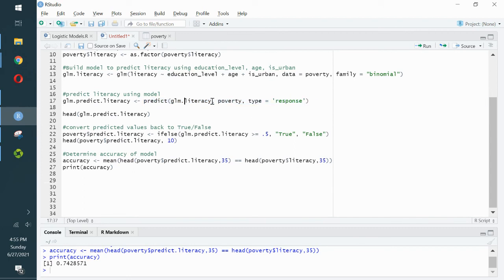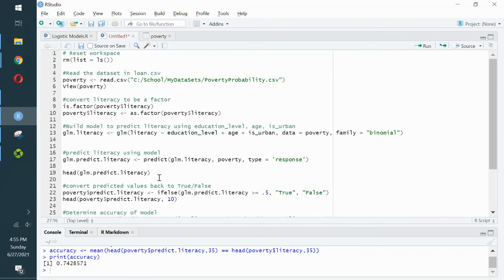Now if we had a different set of data, we could plug that in right here instead of using the same one that we were already using. But since we wanted to test for accuracy, we used the same one. But if you wanted to predict new literacy for new data, you could plug that data set right in here. As long as it has all the variables and fields that we were using to predict, then you could plug any data set in right here and use it to predict the literacy. Since we were using it to test the accuracy, we then just added a new field right here and compared it to the original in this. And so that, I think, is a pretty cool way to test out the models and the accuracy of the models.